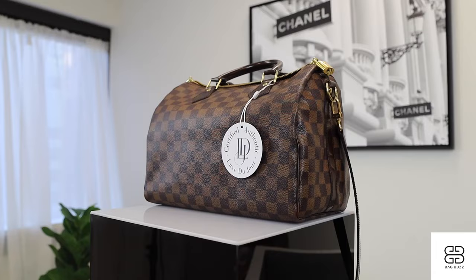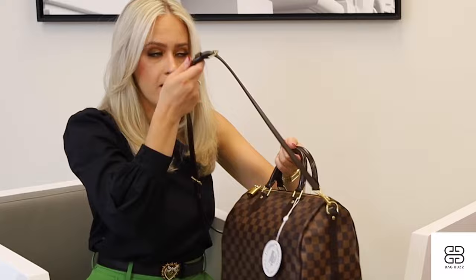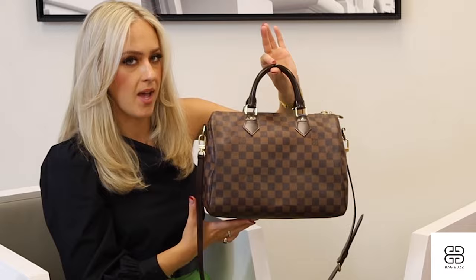Last but not least — this is maybe a bit hyped but a little different — you guys know the Speedy, but this is the Speedy Bandoulière. This one has an adjustable strap. The regular Speedy, as classic as it is, has short handles and no strap, so if you're going to the grocery store or out with your kids, you won't want to hold it in your hands all the time. So the Bandoulière version makes an amazing everyday bag because of that strap.